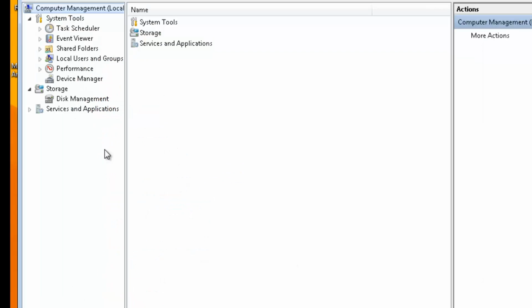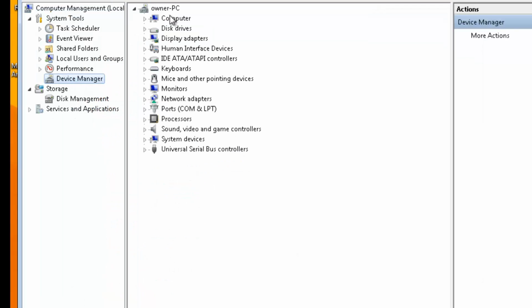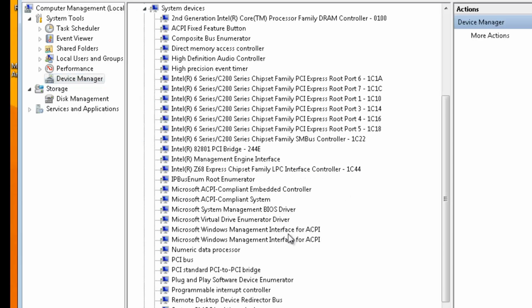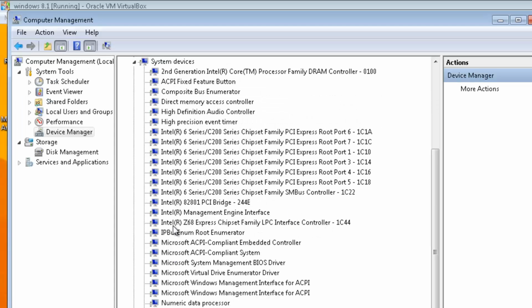So we're going to go to manage, Device Manager. This is on Windows 7. The only driver that you have to be concerned about with your computer is this one here. So it's the chipset family, and it's the driver for your motherboard. This communicates with everything that's plugged into your computer, including the processor and the graphics card. It's the kind of, it's a bus.